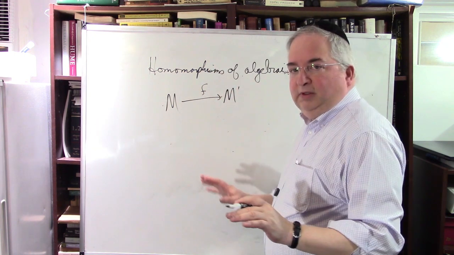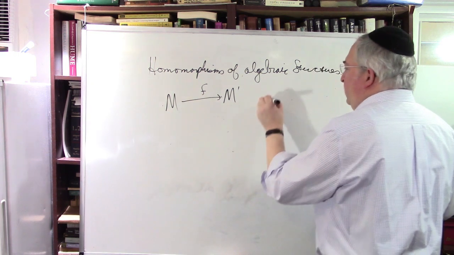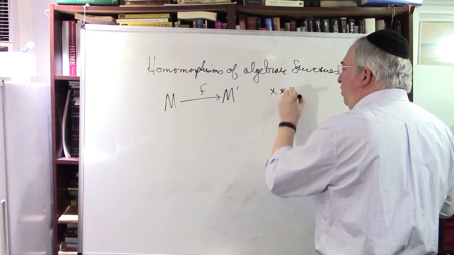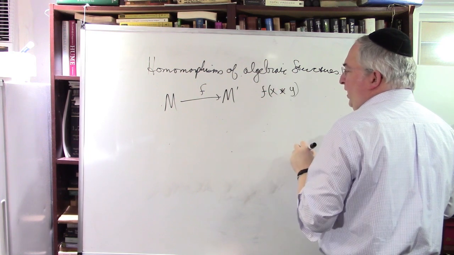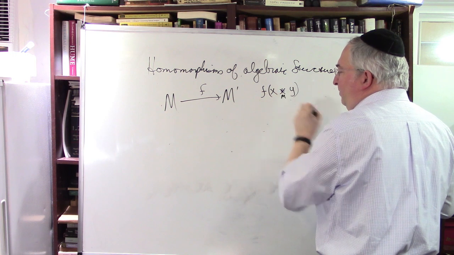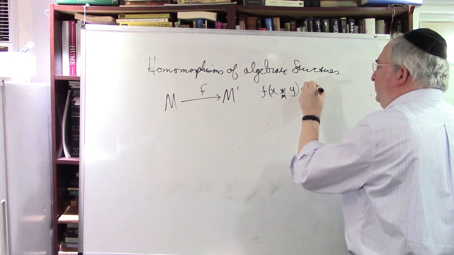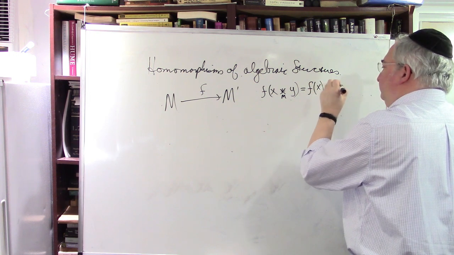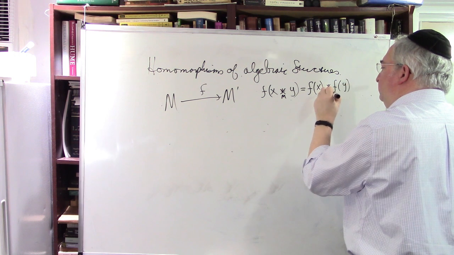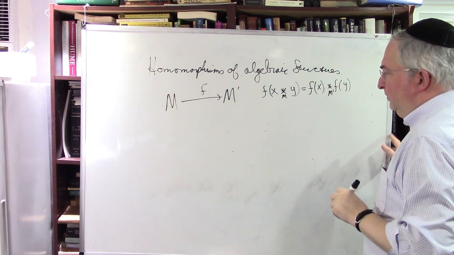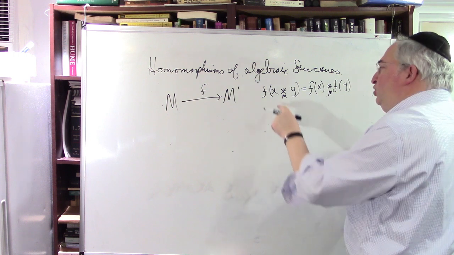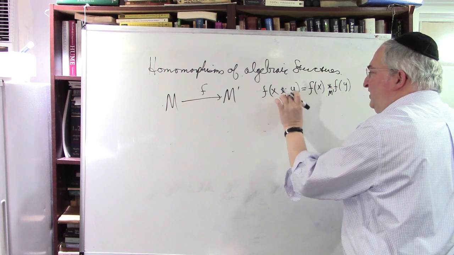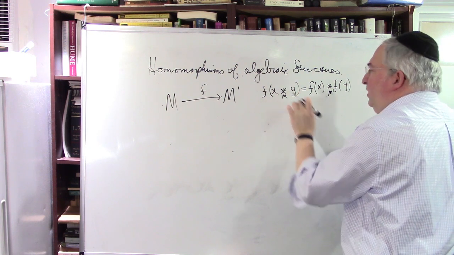Let me write it out as equations. If you have an operation in this, and you have x and y, so you can do that. So this is an operation in M. But what you want is that should also be equal to that, which is an operation in M prime. So basically what this says is you can do the map, but I want you to preserve and realize that this comes from two elements in M.